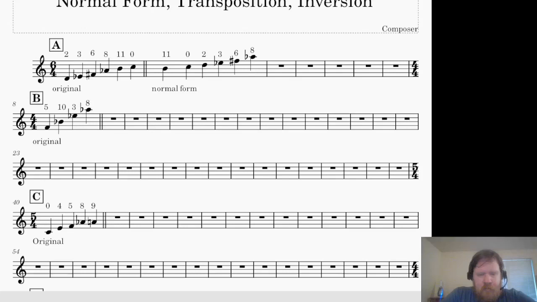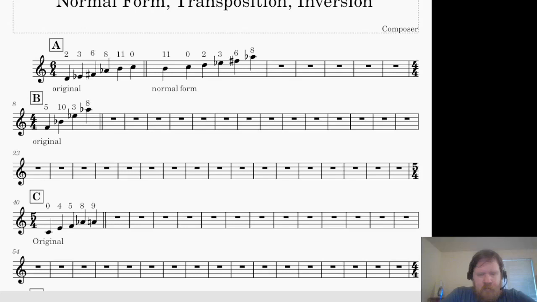Then I'm going to add 12 to that. So negative 2 plus 12 is going to equal 10, a minor seventh. This one is not going to be our normal form. It's too big, so I'm just going to delete it. Okay. Here, I've got A flat going to F. That is a major sixth. Too big. That's not it.